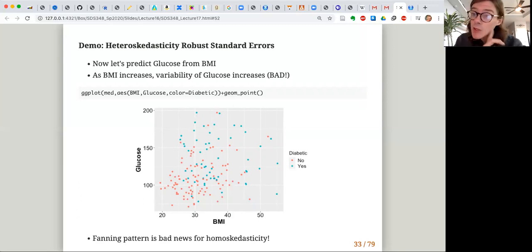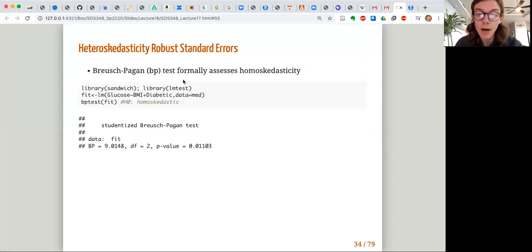And again, eyeballing this stuff sucks, right? I always hated eyeballing stuff. There's a nice little test you can do to test whether or not this model is violating that assumption. It's called the Breusch-Pagan test. You'll need to install 2 packages if you haven't already. These are 2 packages you're definitely going to need. You'll need them for the project.